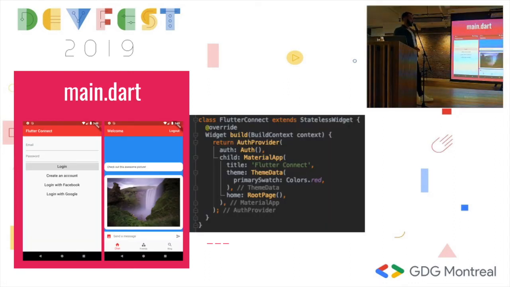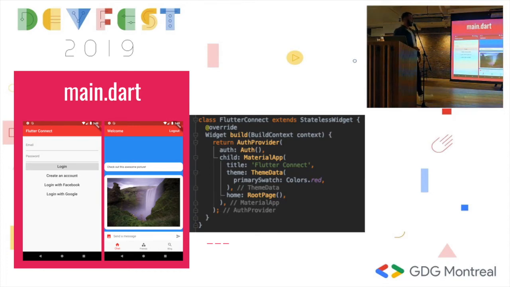Also, as Boris mentioned, main.dart is the main entry point for a Flutter application. And this is our entire main.dart file. It's not even 15 or maybe 20 lines of code, plus the imports. In Flutter, everything that you see on the screen is a widget, including the app at large. So the app is basically one big widget, and inside of it is a hierarchy of widgets that you can add to your app to create your UI and to create your business logic.